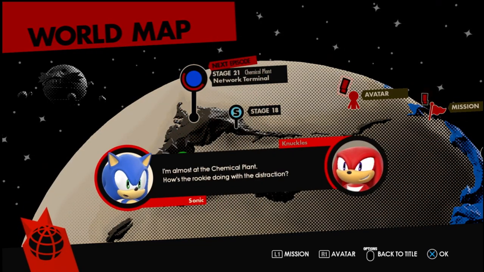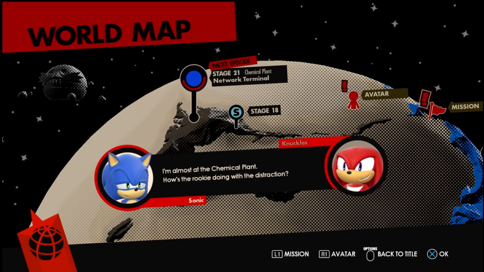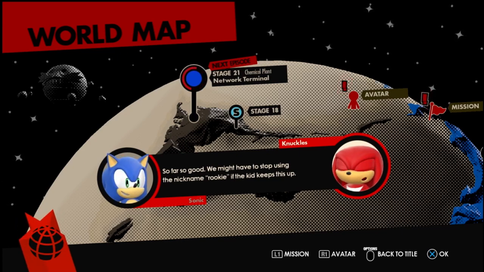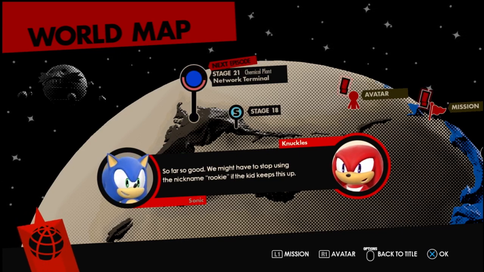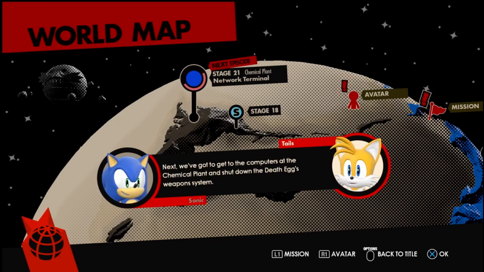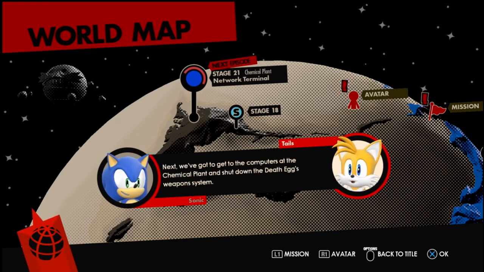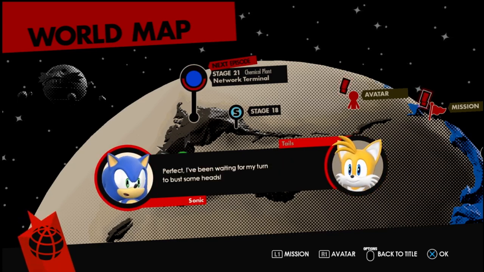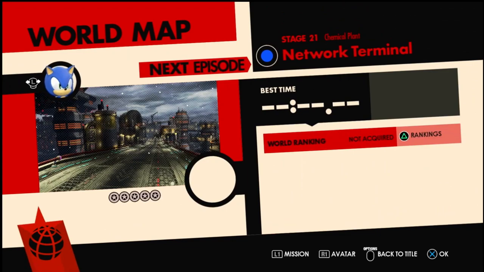I'm almost at the chemical plant. How's the rookie doing with the distraction? So far, so good. We might have to stop using the nickname Rookie if the kid keeps this up. Next, we've got to get to the computers at the chemical plant and shut down the Death Egg's weapon system. Perfect. I've been waiting for my turn to bust some heads.